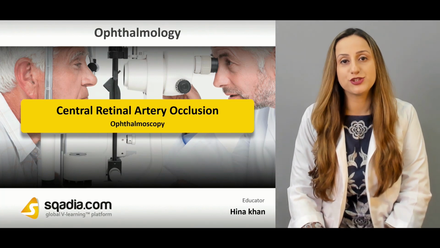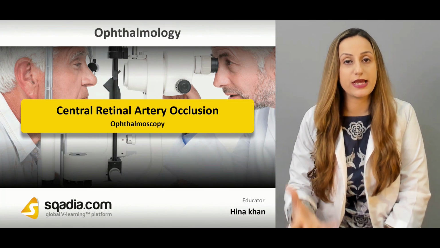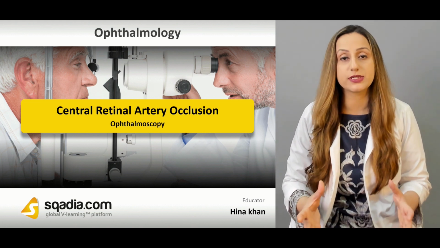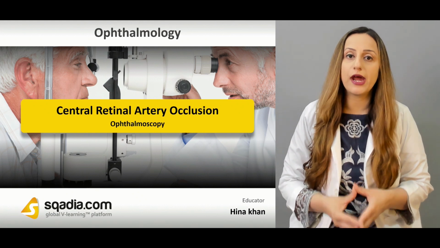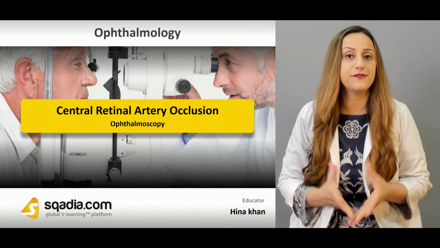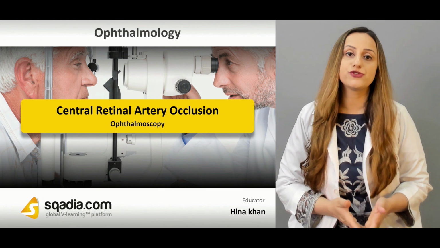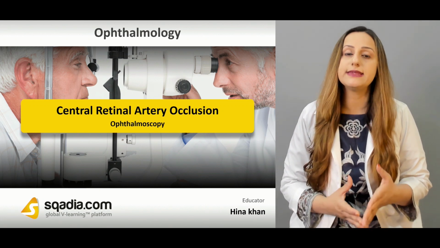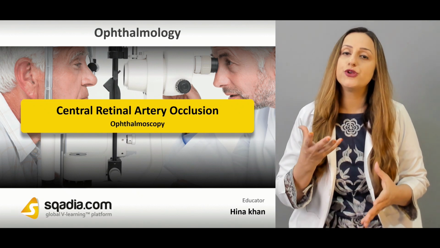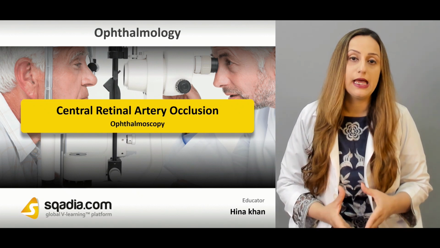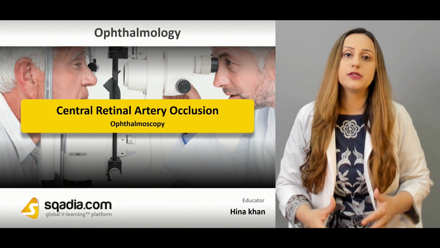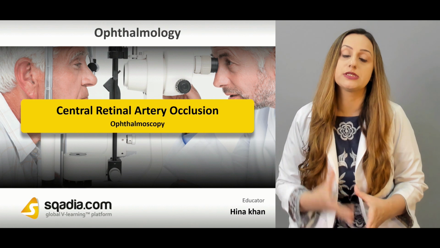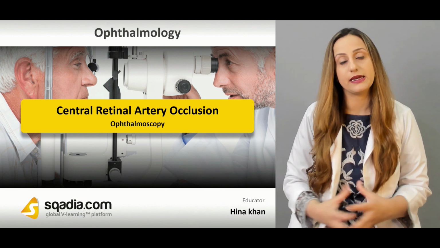Once you have a patient of central retinal artery occlusion at hand, and you have a differential diagnosis and want to narrow down towards a definitive diagnosis of central retinal artery occlusion or a branch retinal artery occlusion, what are the specific findings that you're going to look for in that particular patient? Again, the evaluation of the patient starts right away from the history taking.